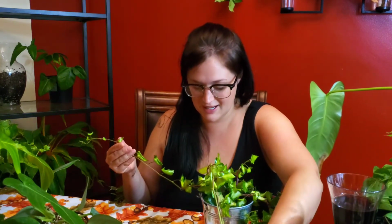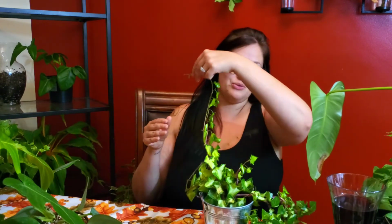So unfortunately, I think I'm just going to have to say goodbye to it because I dealt with that, or maybe I'll just cut it all back. Who knows? I think I might just cut it back because I've dealt with the aphids before and they're just no fun, especially during the winter. Your plants are already struggling through the winter, going into dormancy or just not getting the proper requirements, especially in the winters where I'm from. So sometimes at the end of the day, it's easier to either chuck it, give it to someone else, or, if it's a pretty bad infestation because I can actually see them, just cut it all the way down.